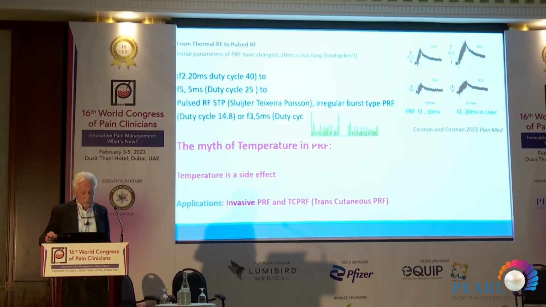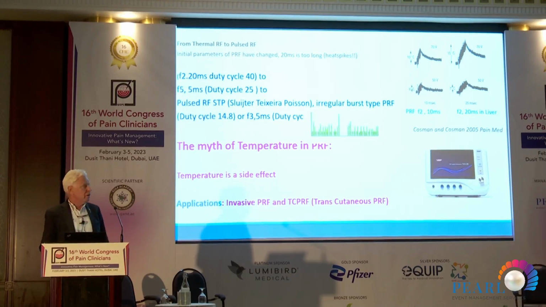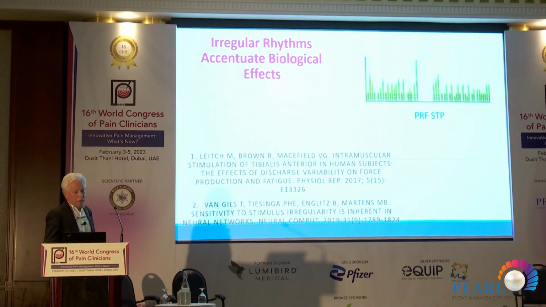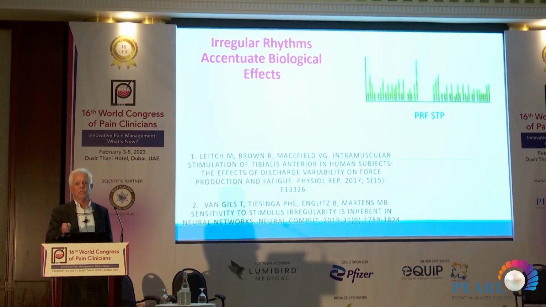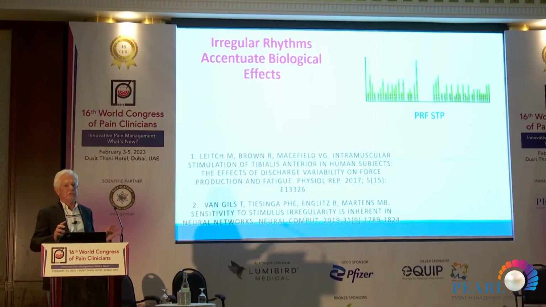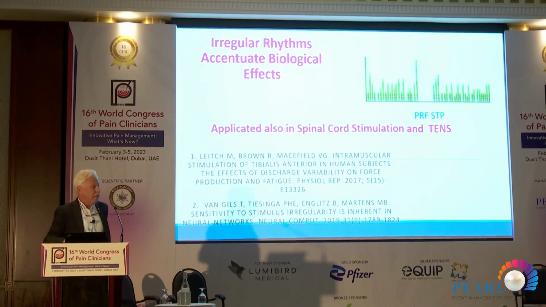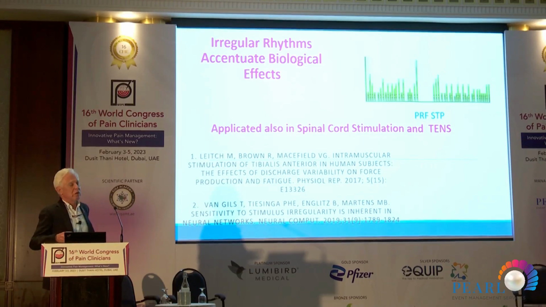We can apply pulse radio frequency as an invasive therapy, or nowadays also as transcutaneous. And this is the new generator with 4 STP channels. So, irregular rhythms accentuate biological effects. If you have a regular pulse, the body can say, oh, that's not so dangerous. But if it's irregular, there are more biological effects, and these are the studies which prove this. And this is also now used in spinal cord stimulation and in TENS. Irregular rhythms are more effective.